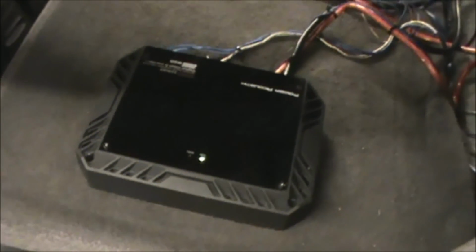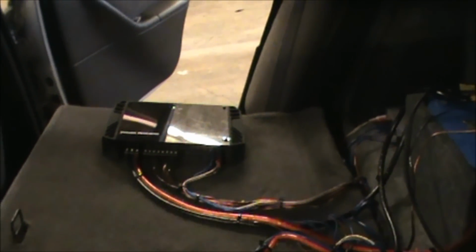And then we have Power Acoustik BAMF 2000 Class D, and then we have a 1200 watt 4-channel for his mids and highs. We have a second battery for his audio equipment, a capacitor, relays, a second capacitor, and then we have relays to control everything, and then we also have the 120 volt inverter, so we can supply power for the TV and his PlayStation 3. We also have a bass processor as well.